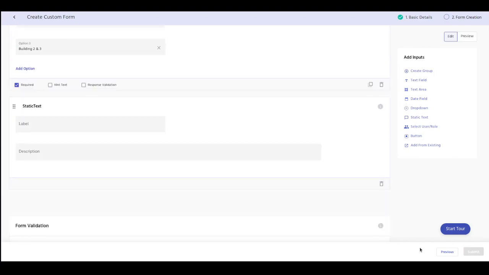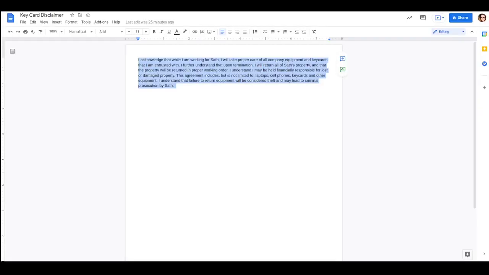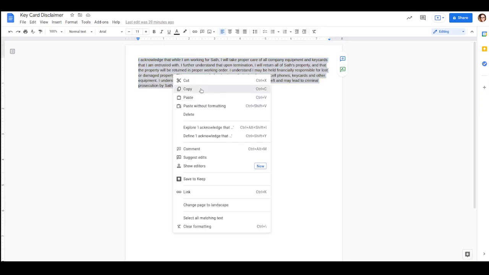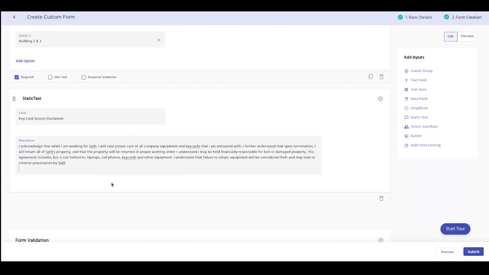Next, we're going to add a static text. Keycard access disclaimer. And I have already created a quick disclaimer here that I'm going to input.